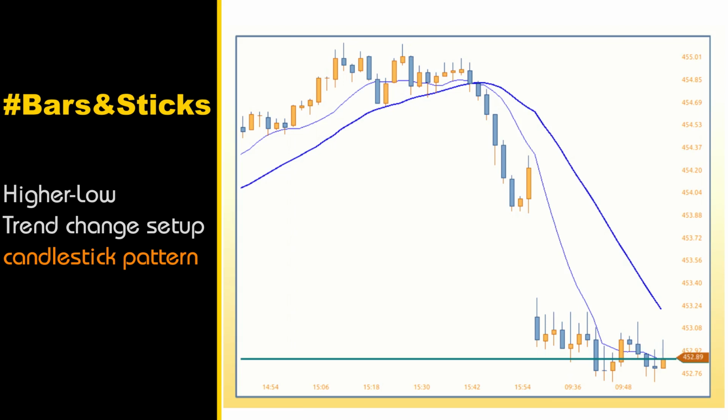Now the worst case scenario is it needs to take out these lows. If it all of a sudden moves up and then turns around and takes those out, well then I'll have to get out. And I'll be wrong. But right now, it's just a matter of waiting. It's still holding this. Now this tail right here, that could be problematic, but I have to wait for the bar to finish.